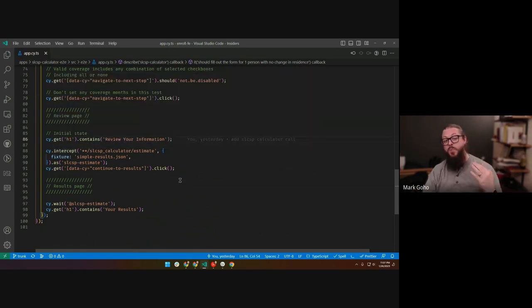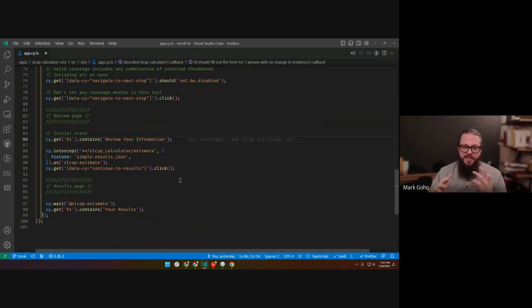All right, then we get our review page, review your information. And here is where we make the final API call to send the entire form value, tweaked a little bit, to the back end to actually get the estimate. And we're going to do the same exact thing that we did with the zip code, which is first say, hey, Cypress, if you notice an API call that looks like this, doesn't matter what comes before it.